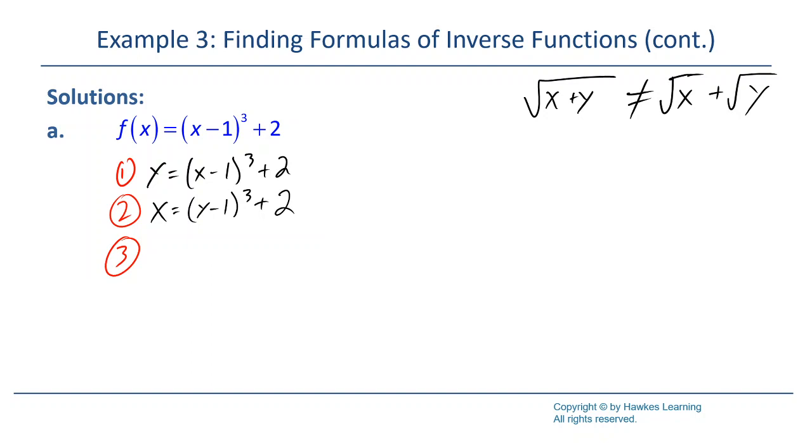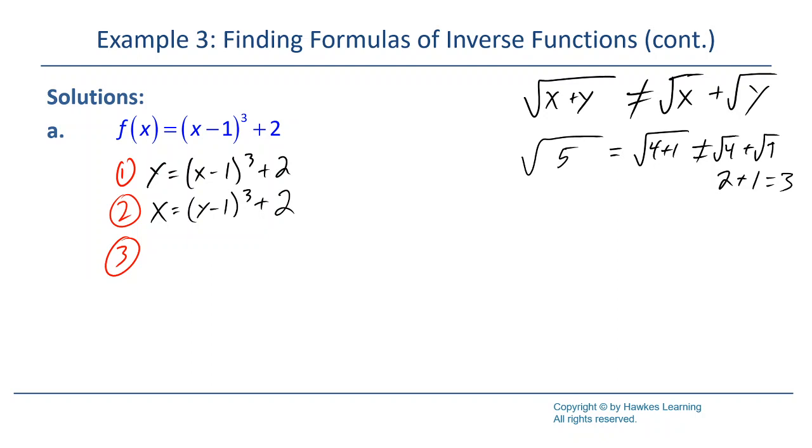How can we easily demonstrate this? Let's take the square root of 5, which is equal to the square root of 4 plus 1, which does not equal the square root of 4 plus the square root of 1. Because if that were the case, we would have 2 plus 1, which equals 3. And the square root of 5 is definitely not 3. You know the square root of 9 is 3. So don't split things up like that. That's not how it's supposed to work.